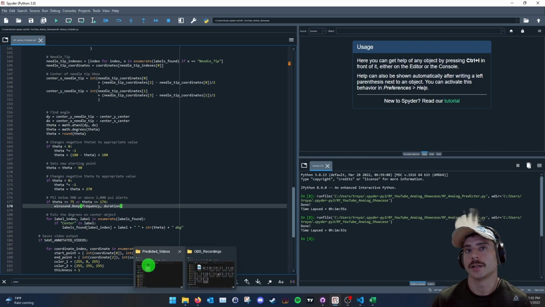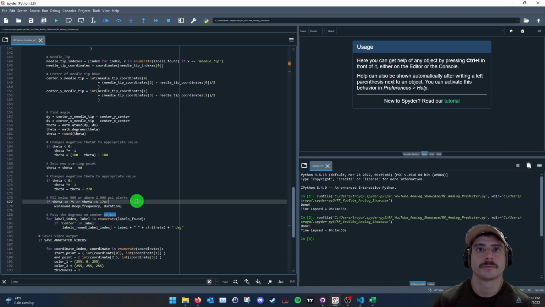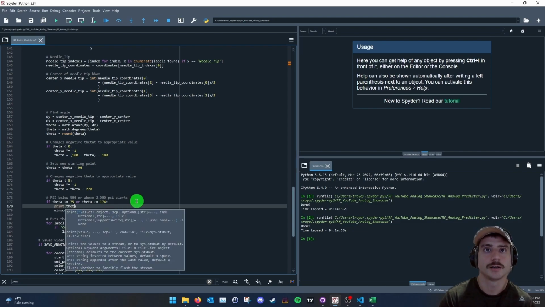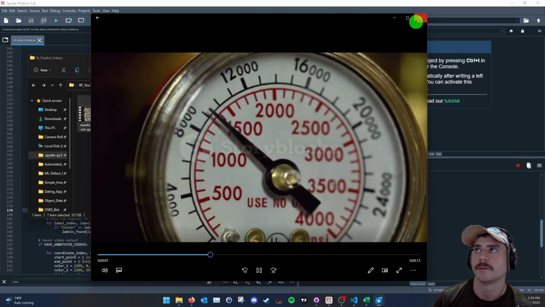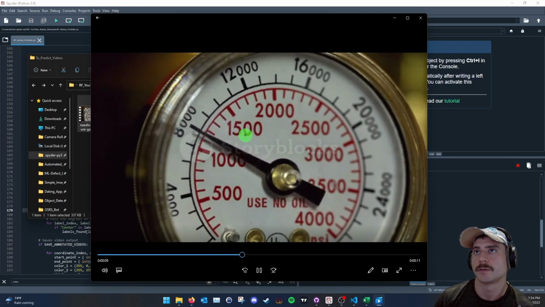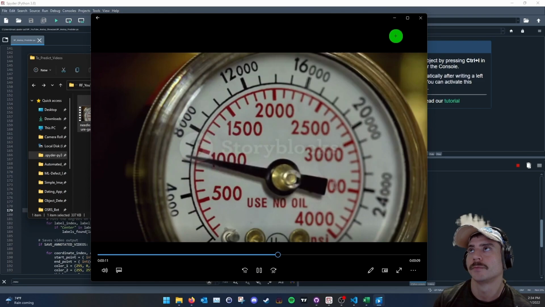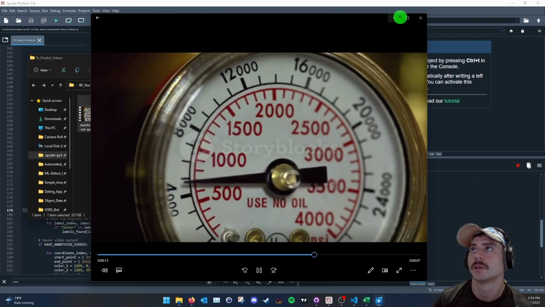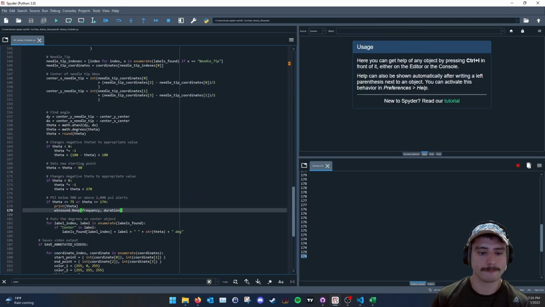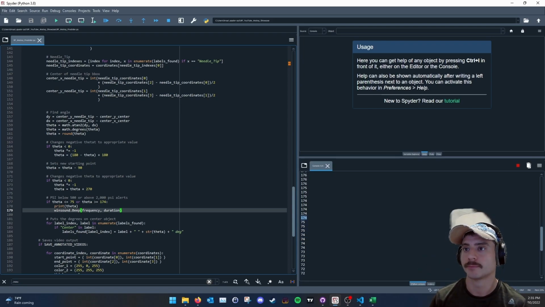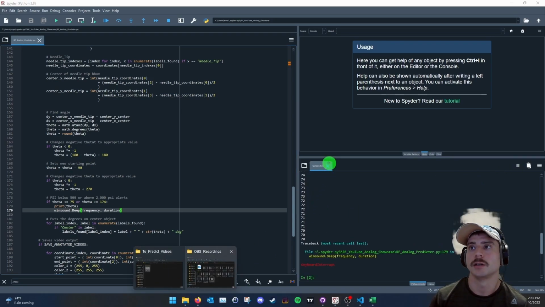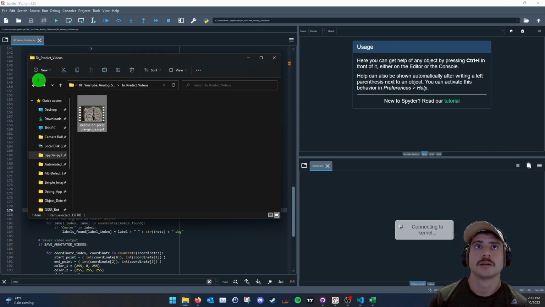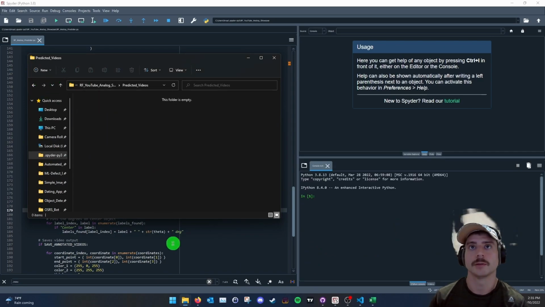And if we run this, and we also print out theta, it should sound like this. So it alerts us if it's above 2000 or below 500. You should hear it again soon. Okay. There we go. Okay, I'm going to turn that off and just delete this image, my video.